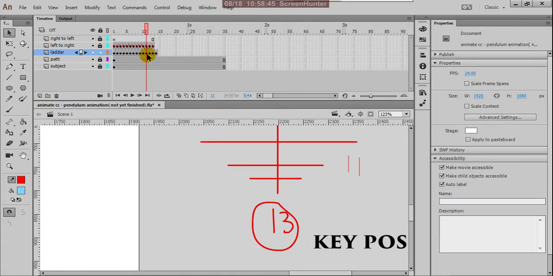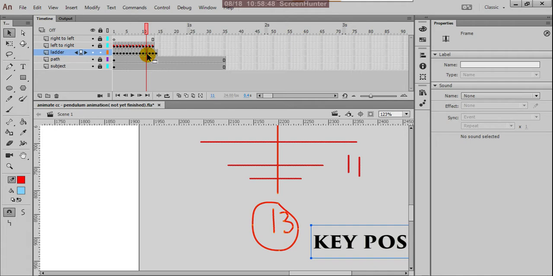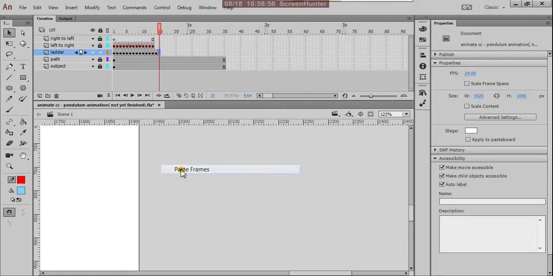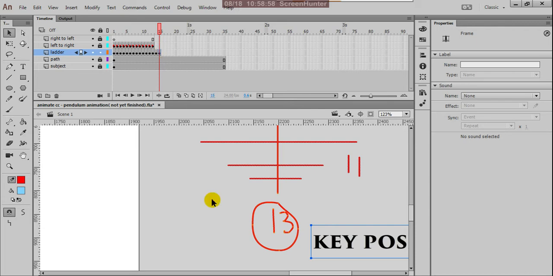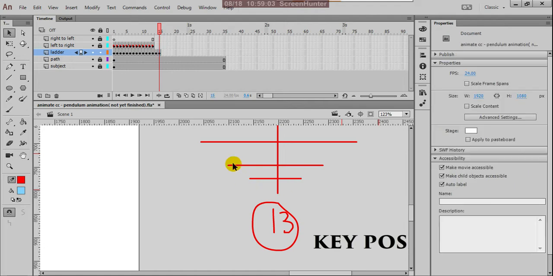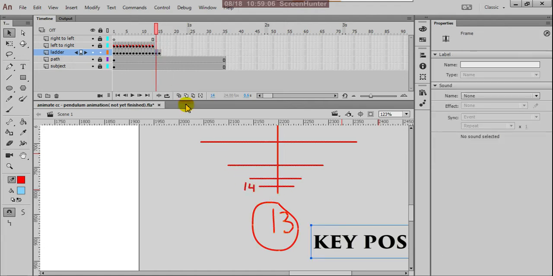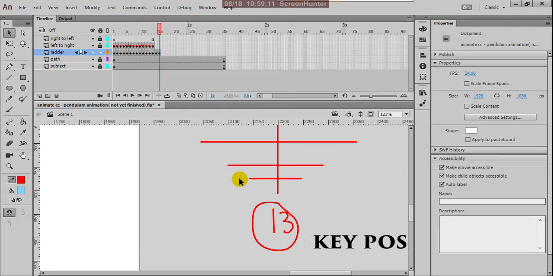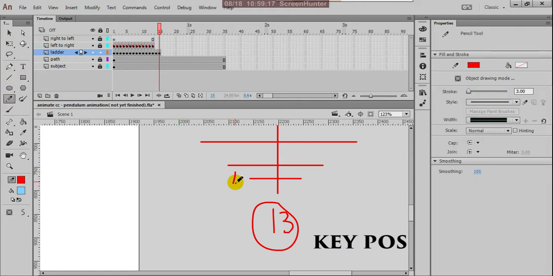This frame. So this is copy frames, and you can paste frames, but the number after 14, so this will come 15. This is 15, okay.